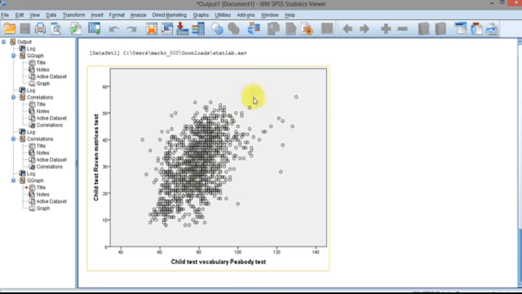But again, knowing a test score based on another test score, it's useful to some extent, but what we really want to do, for example a teacher might want to do, is know which students are likely to fail the test before they take it, and then we can decide if we're going to put an intervention in, if we're going to enter them for a different test anyway. So for example, if you're predicting GCSE scores and you need to decide between foundation and higher tier, you're trying to get as much information as you can. So let's have a look at some different predictors, and we'll just stick with vocabulary.